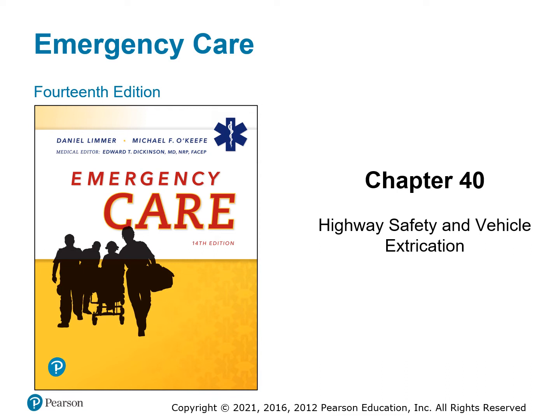Understand that the fire department is going to usually do a lot of this, but you could work on a service where it's a hybrid service where you potentially could do some vehicle extrication. It's also a good idea to understand the basic concepts of it because you will be involved in the patient care regardless. So understanding the basic concepts of vehicle extrication, what they're going to be doing is going to help you take care of the patient, keep the patient calm, keep the patient informed.